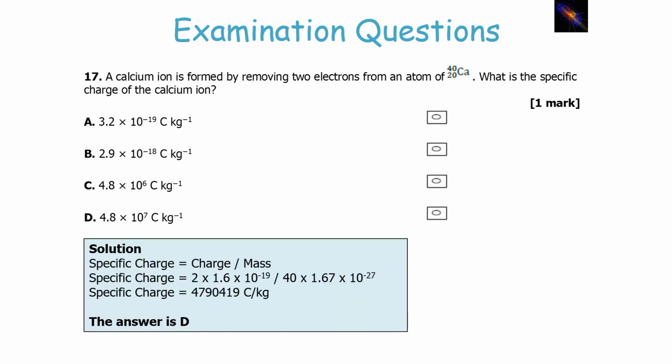So specific charge is the charge to mass ratio. Now to work out your charge, you multiply your relative charge by 1.6 times 10 to the minus 19. Then to work out the overall mass in kilograms, multiply the relative mass by 1.67 times 10 to the minus 27. Again, in this level of detail for significant figures, you don't need to differentiate between the masses of the protons and the neutrons. So it gives us our answer of D.